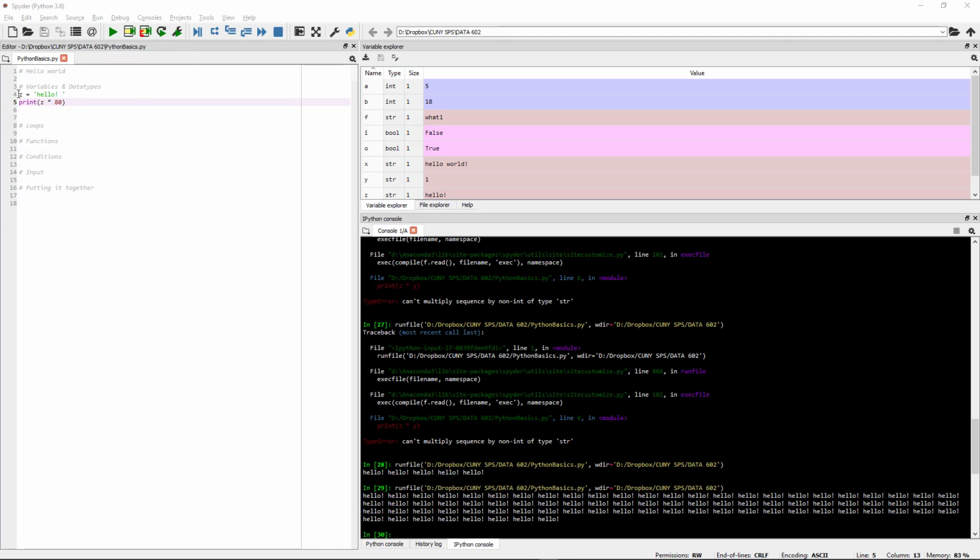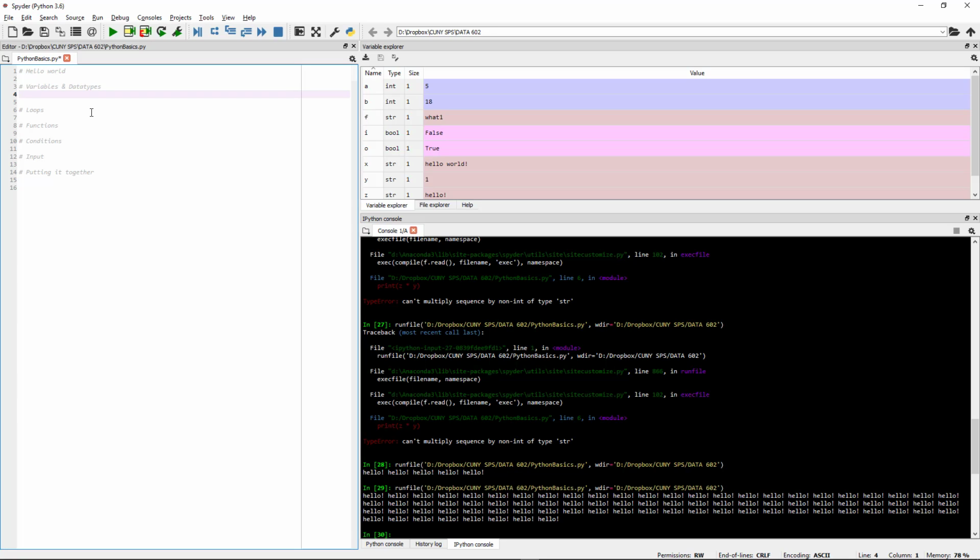So the takeaway here is that variables are a store of value, and each variable has a label, the name of the variable. The name of the variable can be almost anything. It can't be a Python command, or there are some limitations to what the names can be, but for our purposes, the name can be anything. Number of cars, for example, and as long as it's not violating some syntax rules, we can name it fairly anything.